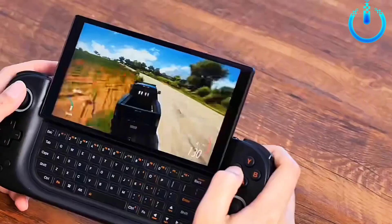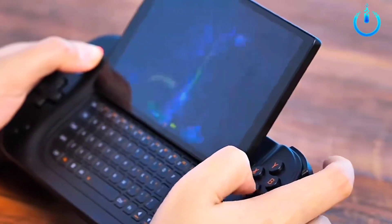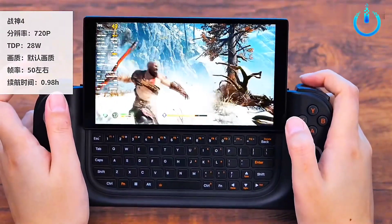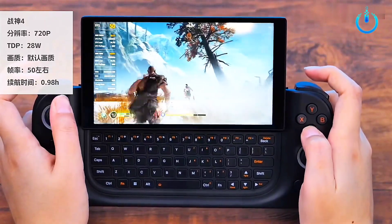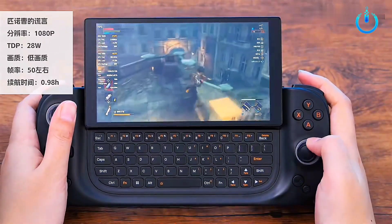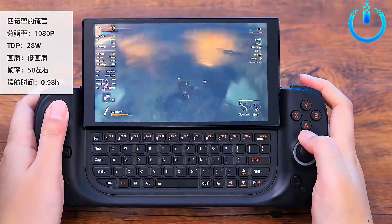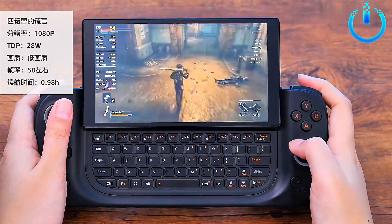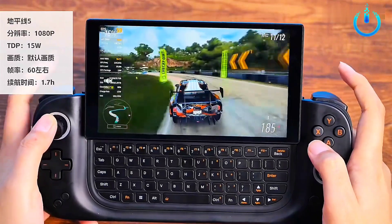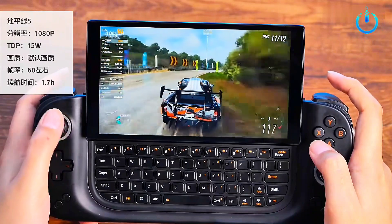On the basis of creating a new experience for using slides, Ionio Slide also has an extraordinary visual experience. It is equipped with an ultra-high quality screen with a suspended design. Core parameters such as brightness, display fineness, and color gamut volume continue the consistent Ionio handheld performance — excellent performance. It may still be the best screen among 6-inch Windows handheld consoles, bringing players a visual feast that they have never enjoyed on a sliding handheld console.